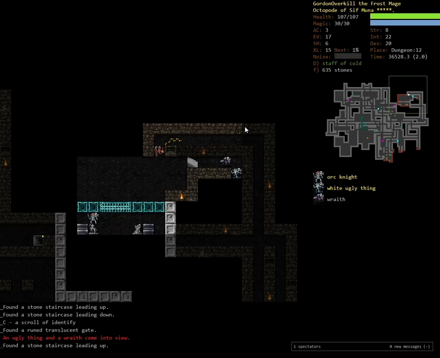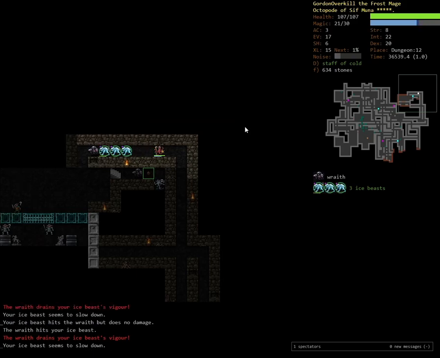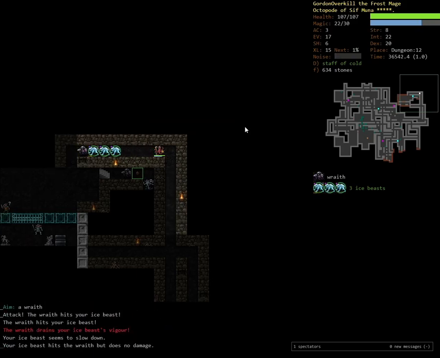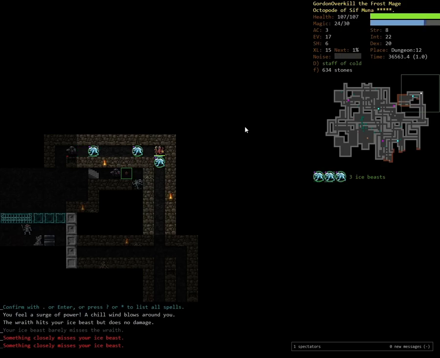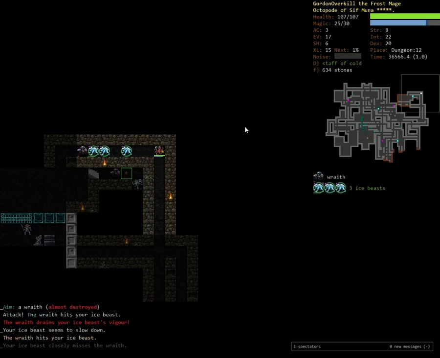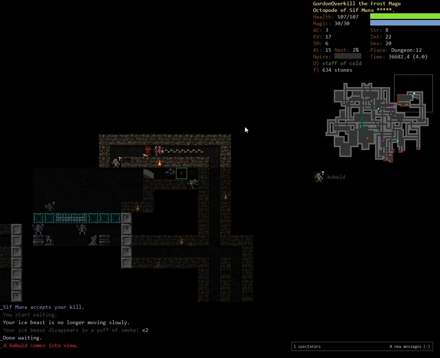Wraiths and White Ugly Things both are pretty resistant to all the cold spells. So, what can you do to kill this Wraith? Lure it around the corner, summon Ice Beasts, let them do the job, but somehow the Ice Beasts don't really do it. Actually, they get quite a beating up to this moment. Now they started hitting. Go Ice Beast, go. One more hit and the Wraith goes down. Very nice.